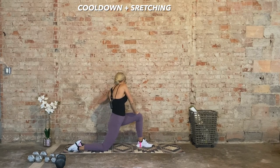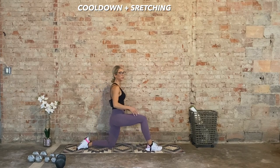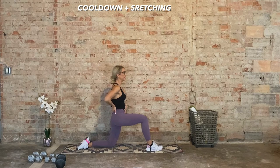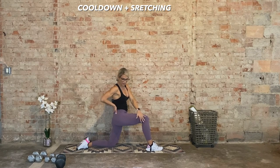All right, let's hit that other side. I've been doing my lunges a little differently, I like it. Neutral spine, inhale, exhale, come forward slightly. If you wanna increase the stretch, inhale, left arm up, and exhale, just bring it like so.